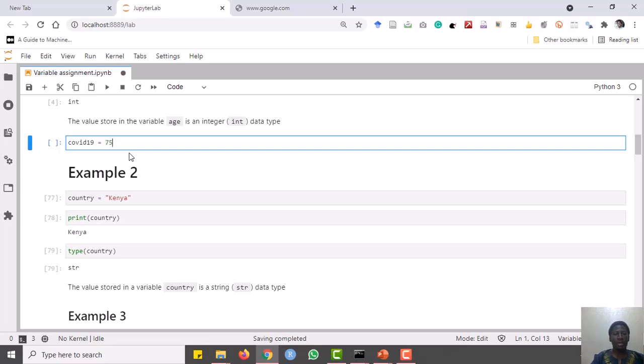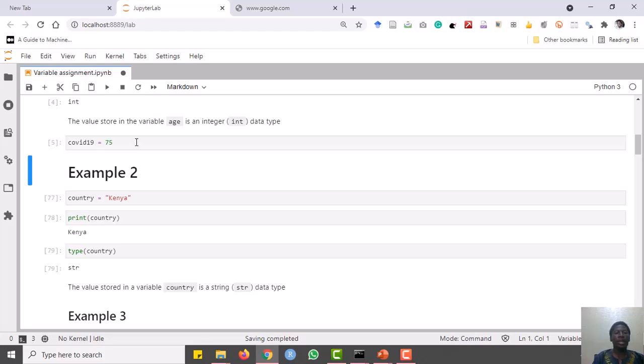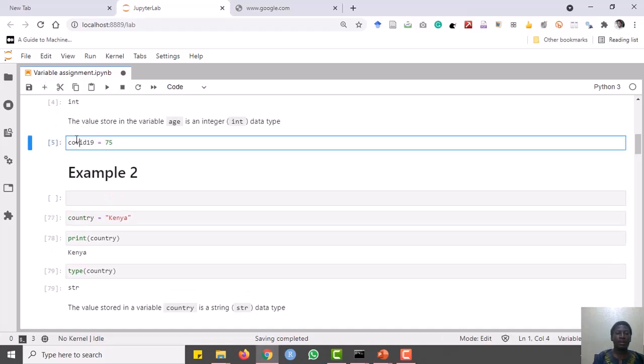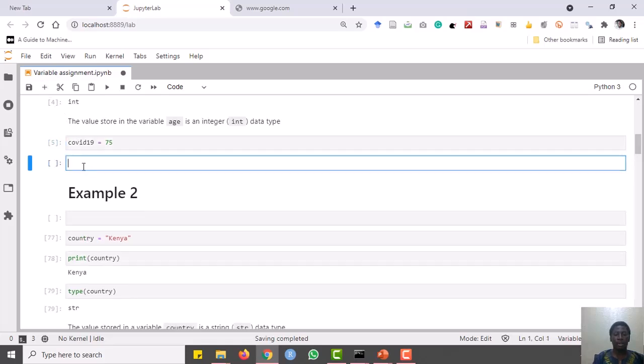If you run it now, then to get the value that we store into this variable COVID-19, we have to call that variable out. In this case, I will just say COVID-19.